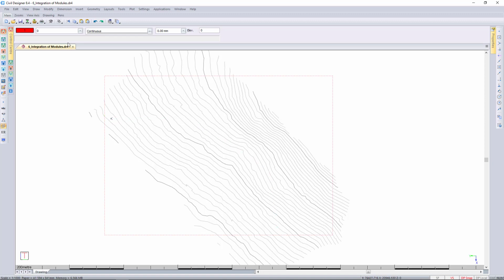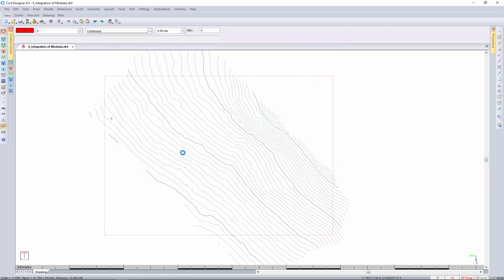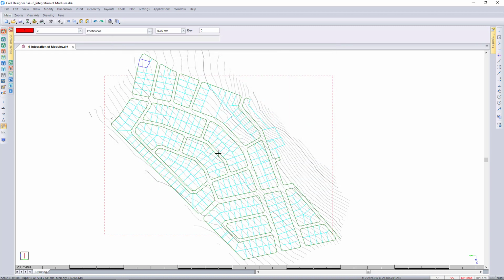Another way that you can do it is if we go and put on some boundaries. So if we're working with town planners' boundaries or land surveyors' boundaries, it's good to have those switched on. This one is in two portions, so I'll switch both of them on. And here you can see I've got my boundary.